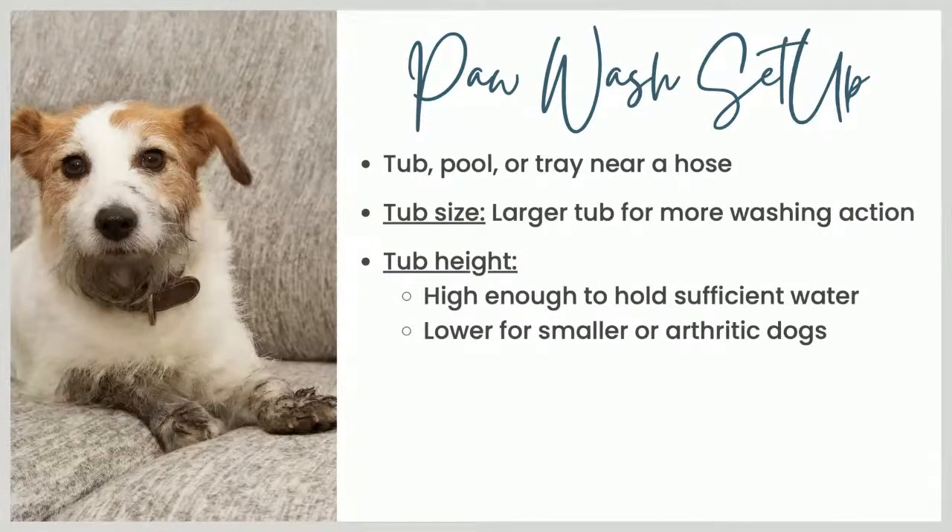How high should the tub be? It depends how much water you want. If you just need enough water to cover your dog's toes, you could get away with a pretty low-sided tub or a tray. If your dog tends to get dirt all the way up to their armpits, you're probably going to want a deeper tub. But keep in mind: the taller the sides of the tub or pool, the more effort it's going to take for a dog to get into it. For a small dog, at some point that's probably going to be too hard. And my own senior dogs let me know that if a dog has arthritis, even a larger dog might not be that comfortable stepping over the high sides of a tub.